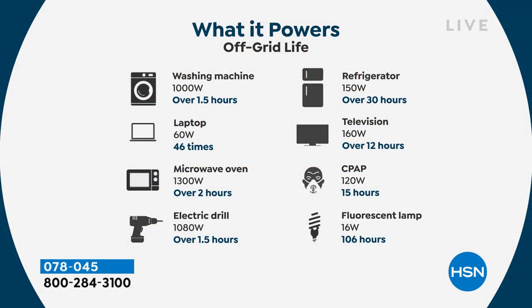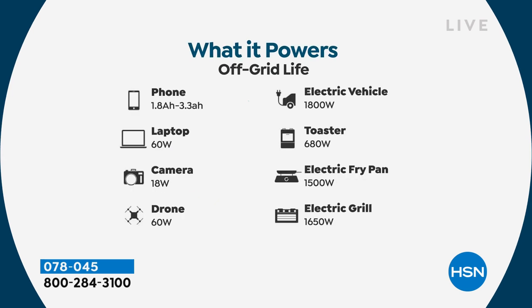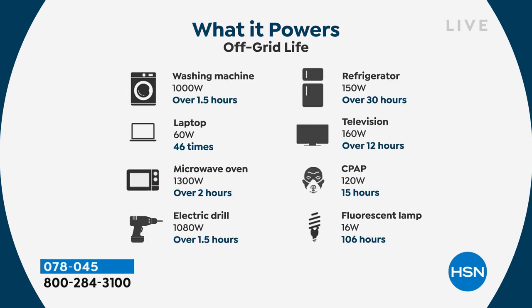Oh, thank you, Mark. But this is one of the most powerful units. In fact, I think there was only one other unit that we did that had just a little bit more power, not a lot, but this is one of the most powerful ones that we've offered because we're talking about the full-size stuff, guys. Washing machines. That is not like a compact refrigerator. Oh, Mark, can we go back to that other one just real quickly? That was a full-size refrigerator, so it's not the little itty-bitty ones. And notice that it's laptops and power drills and microwaves and all that other kind of stuff.